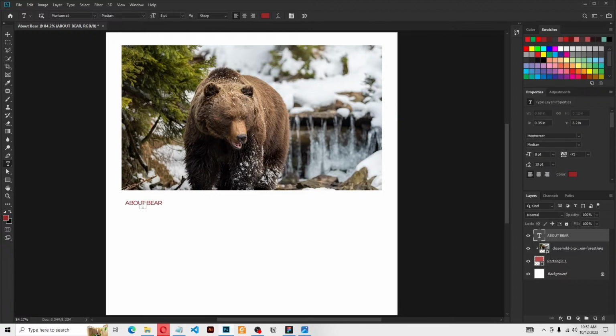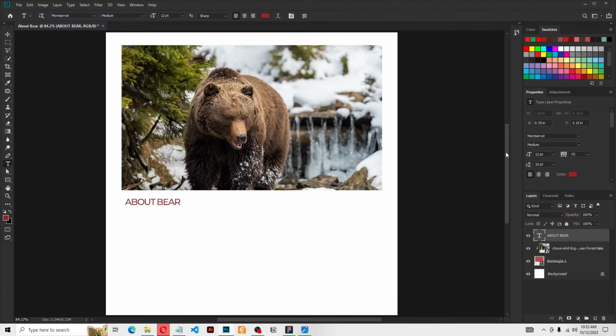So where do you find these options to make this bold? You come to your properties panel over here. You can change the font name. Over here I'm using Montserrat. You can change the font style, and then you can change the font size over here. The font size is the one that has the capital T and then the lowercase t with it. So you can click here and choose 12. Yeah, 12 is okay.